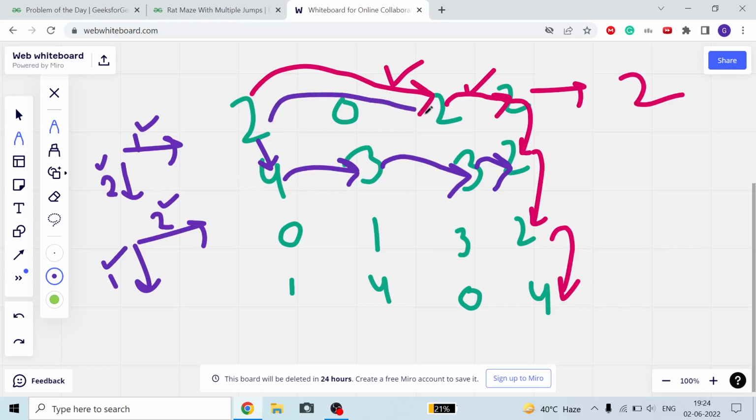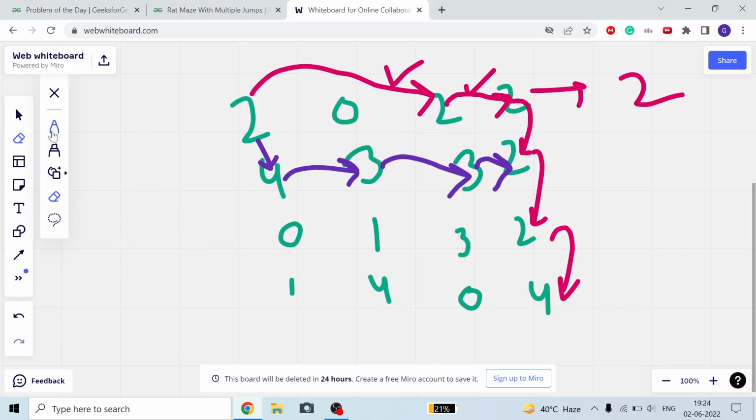Okay, then you will take two steps there, two steps there, or first you will take this step, then you will take this step. Okay, the order can be reversed as well. Okay guys, so I hope you understand. Now let's move on to the approach.